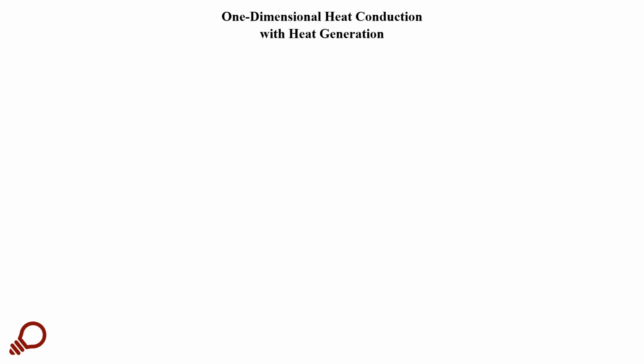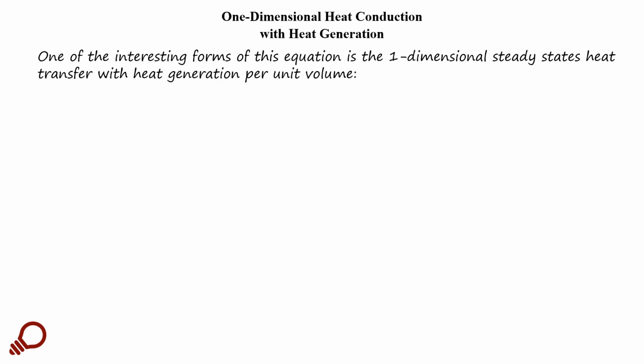Can we reduce the general form of the three-dimensional heat conduction in solid material? One of the most interesting forms of this equation is the one-dimensional steady-state heat transfer. And this form of equation has many applications in industry, or we may minimize the effect of other dimensions, so we will consider the heat process to occur in one direction.